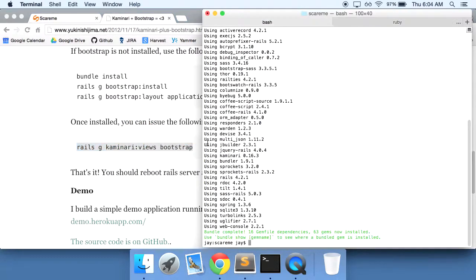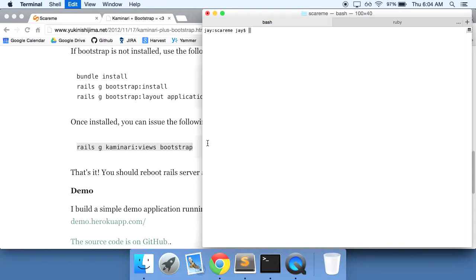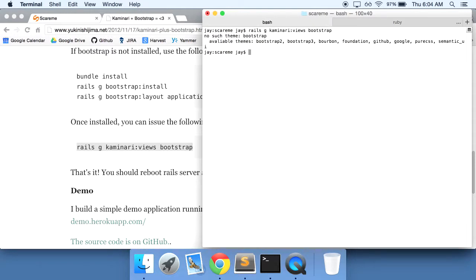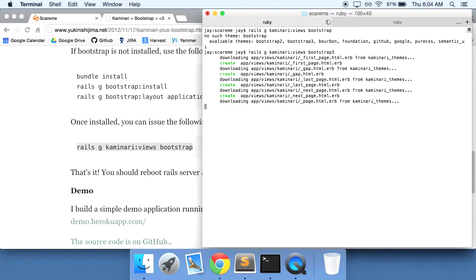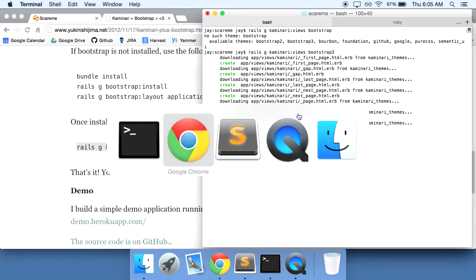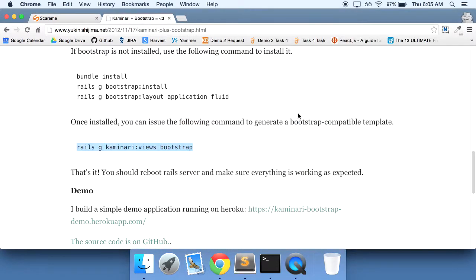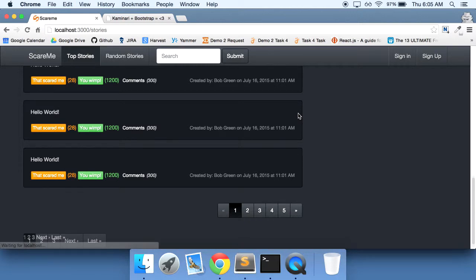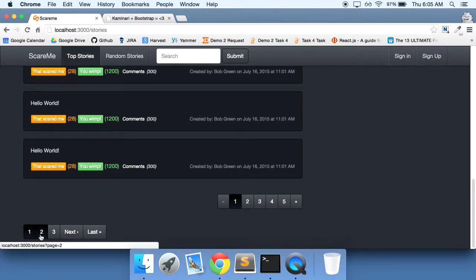So just copy that. Going back into your terminal, we'll do rails g kaminari:views bootstrap3. We have to do Bootstrap 3, since that's what we're using. And it'll go through and create all of these views for us and change up the way the pagination is styled. Now if we go into our application and do a refresh, there we have it.